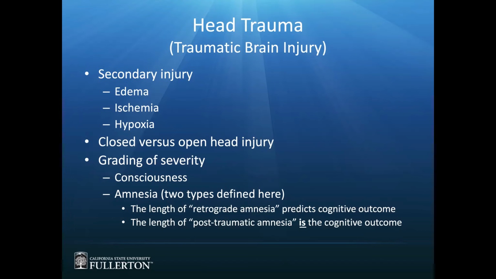So the person with a bullet wound, which is a penetrating and an open head injury, obviously, has the effects that we've just gone through, the primary and the secondary, plus they have local effects where the brain was actually damaged by whatever it is that is penetrating the brain.